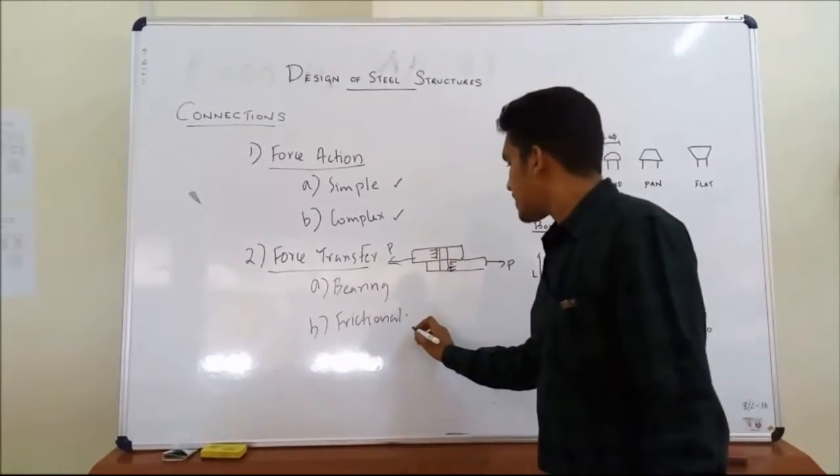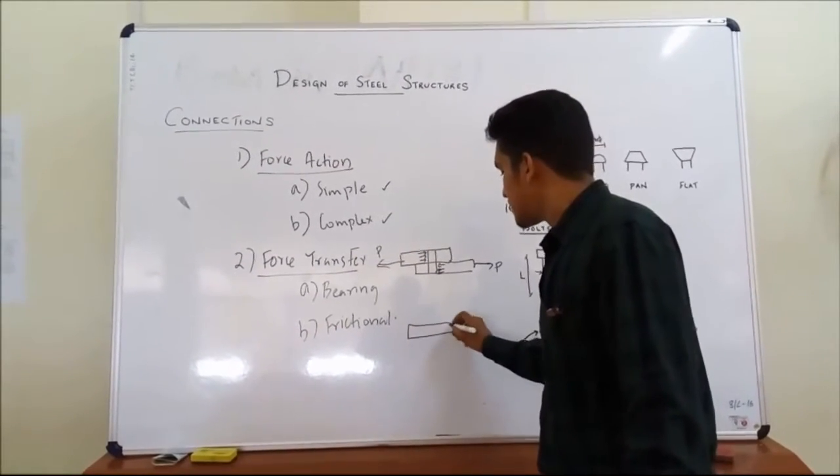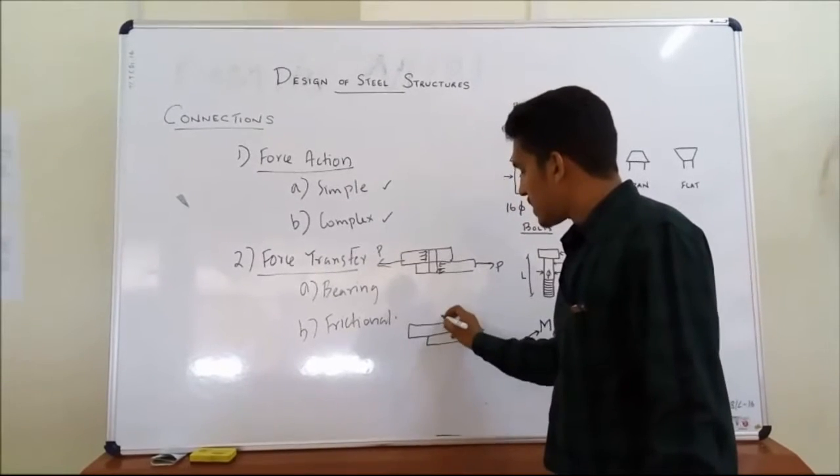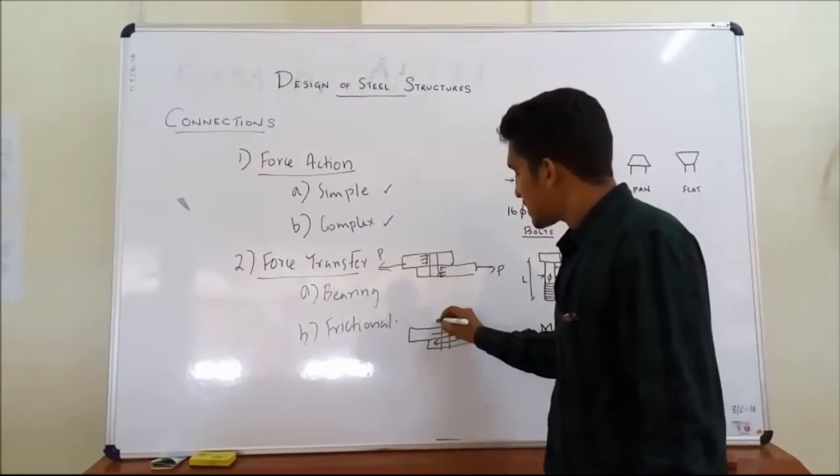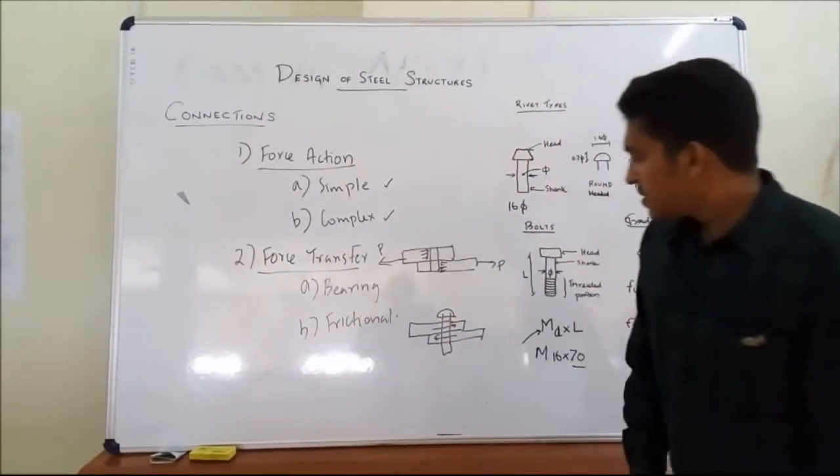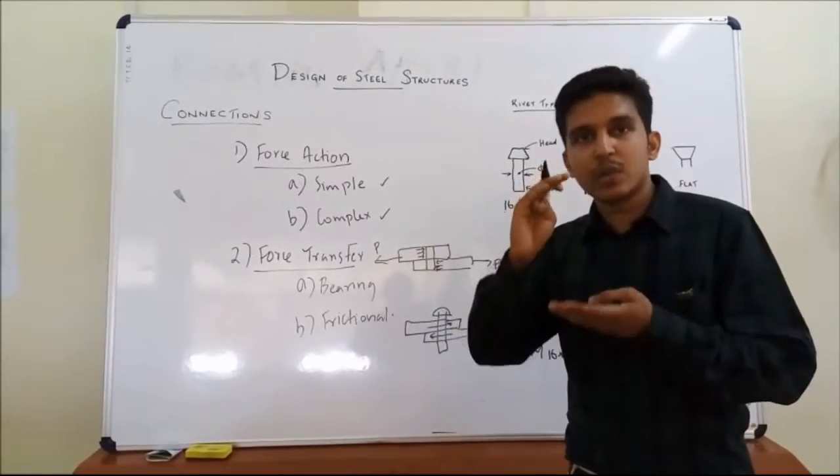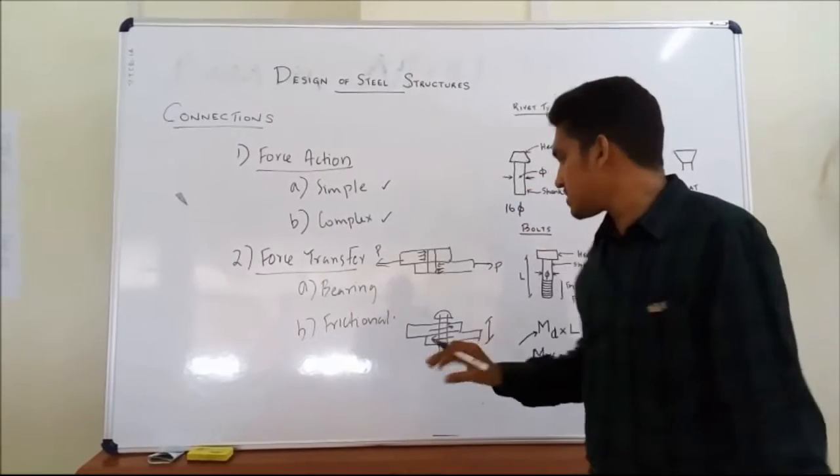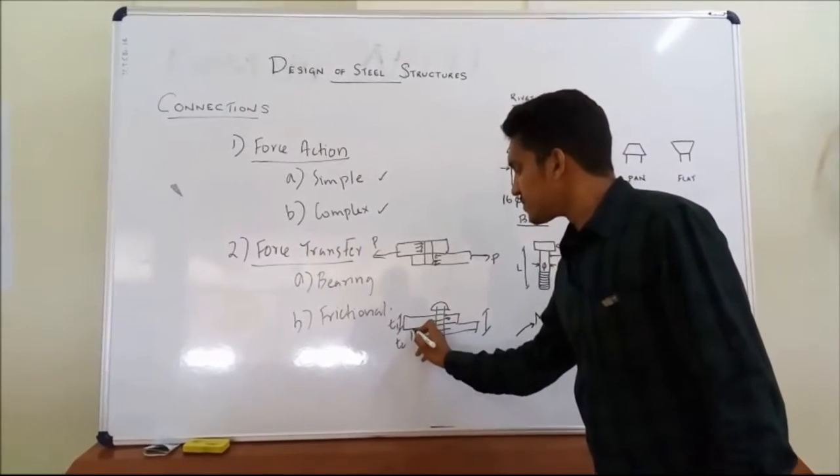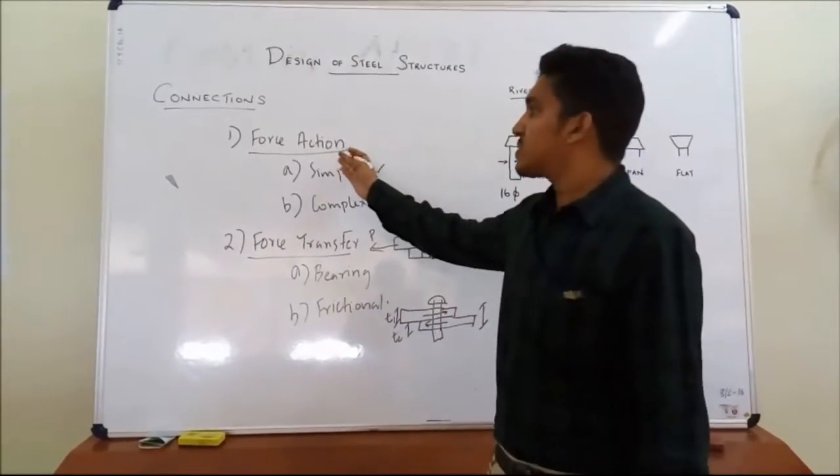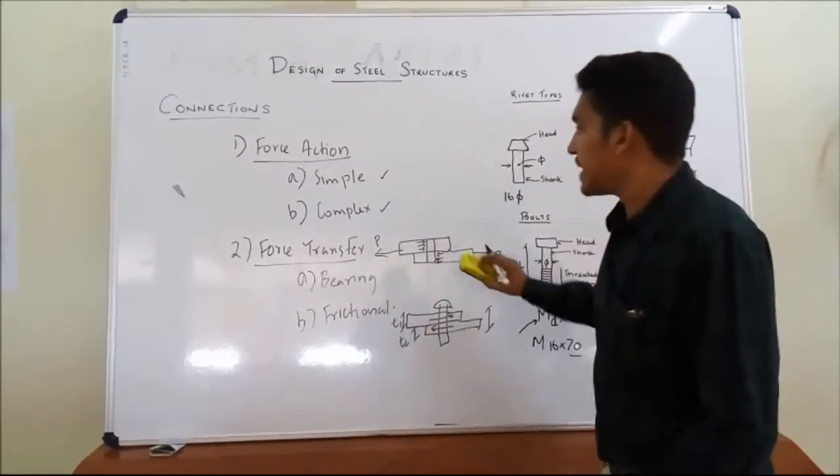Next is frictional type. The frictional type, which include the action through friction, that is both shearing as well as friction. That is sliding of one body over the other. It is friction type. And this length is known as grip length. That is the area or the length provided for the grip, for the bolt or the rivet is known as grip. That is thickness of this member, plus thickness of this member. So classification based on action and force transfer.